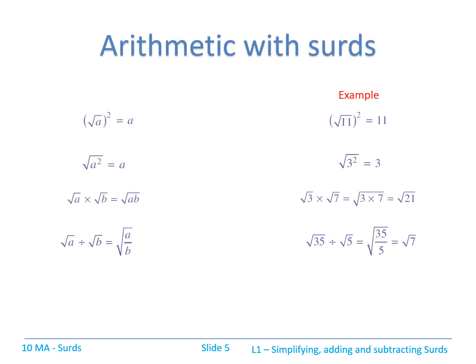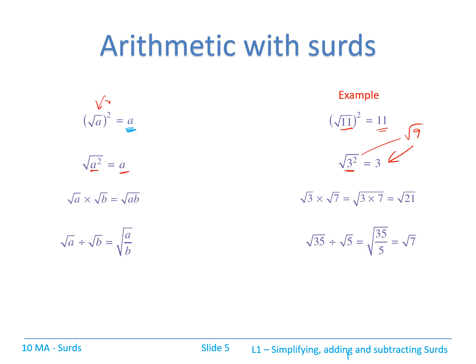Okay, arithmetic with surds. So if I square root something and then I square it, that's the same as doing nothing to it, basically. The square root of 5 squared is just going to be 5 because we're performing inverse operations at the same time, so it just gives us that number. So if I square root 11 and then I square it, I end up with 11. Likewise, if I square a and then I square root it, I just end up with a. So here, if we did 3 squared, we'd get 9, but the square root of 9 is 3, so we just end up with exactly the same number.